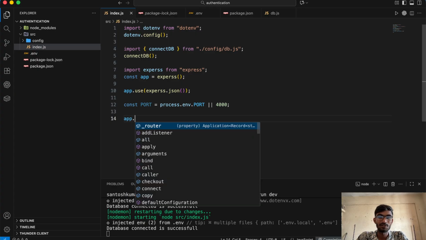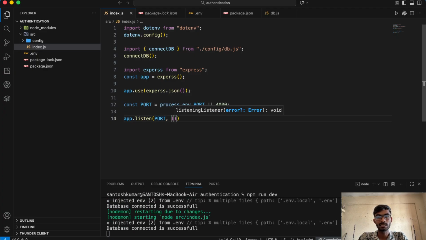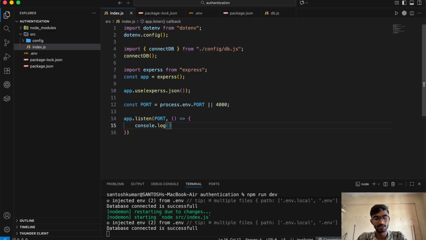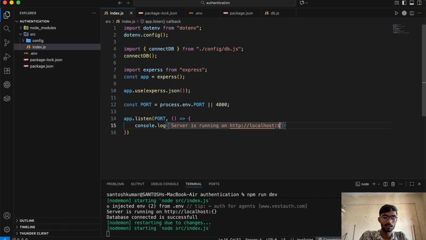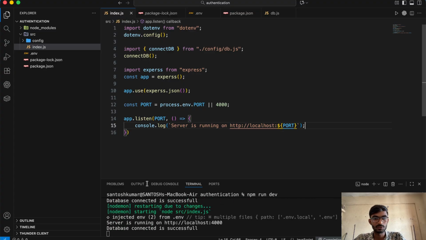And the app.listen function is called, and here first goes the port, and second is a callback function, and here I log server is running on http://localhost:4000. So my server is running on localhost 4000.